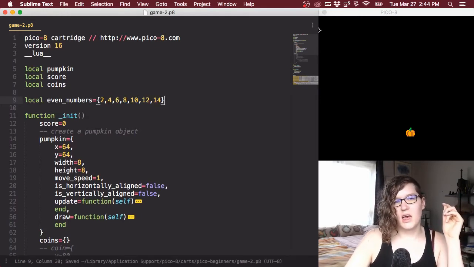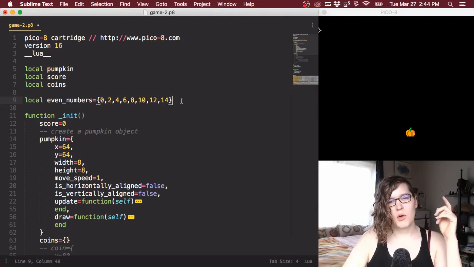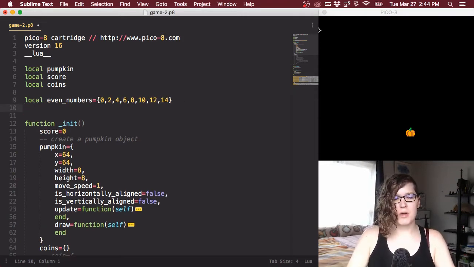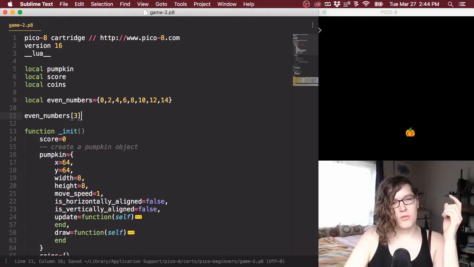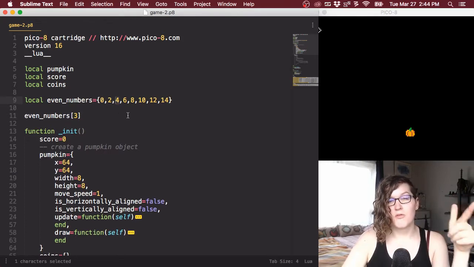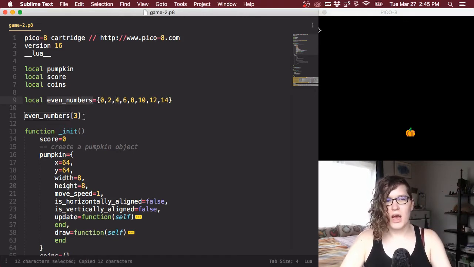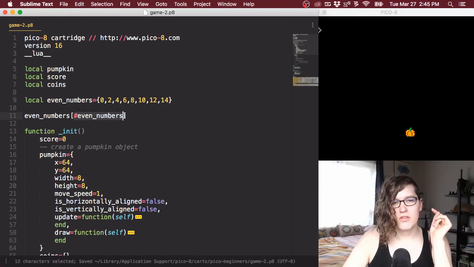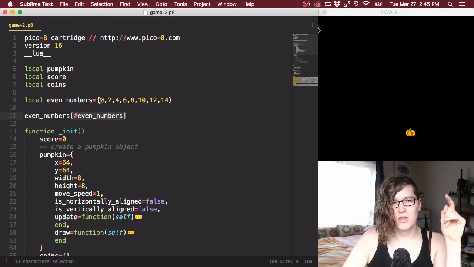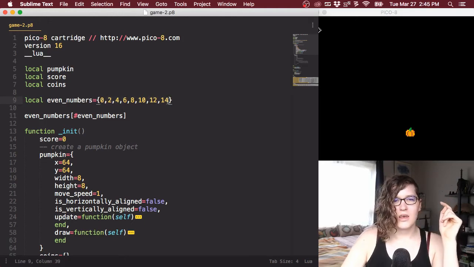And if I wanted to get, I guess 0 is an even number. And if I wanted to get like the third even number, I would just do even numbers, square brackets 3. And this would give me 1, 2, 3. This would give me 4. And if I wanted to get the last even number in this list, I would do pound sign, even numbers, and a list returns the length of the list. This list is 1, 2, 3, 4, 5, 6, 7, 8 items long. So this will give me the 8th item, which is 14.